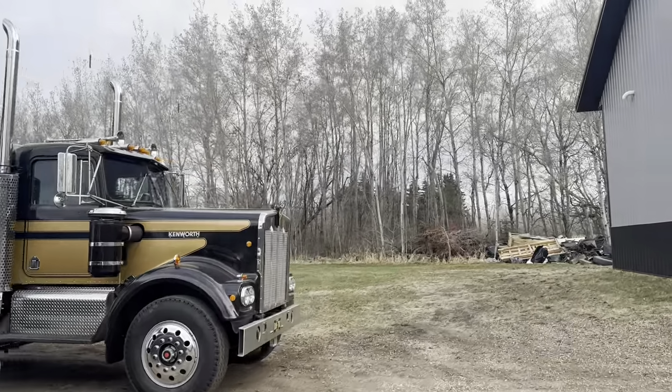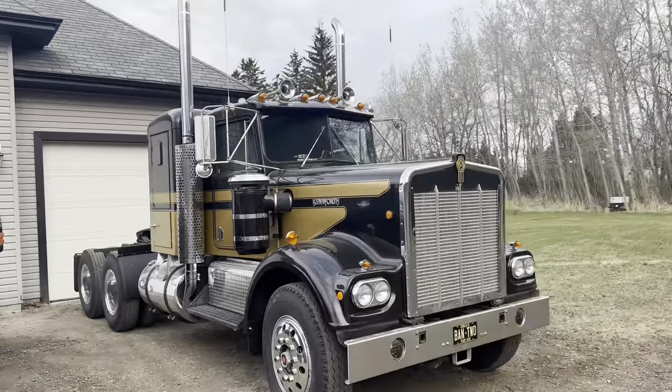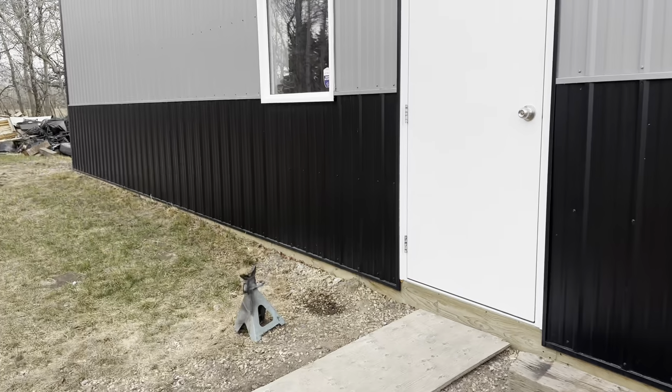On today's episode, I'm going to continue working on, look at that truck. Beautiful. Continue working on stuff for the Smokey and the Bandit trailer.